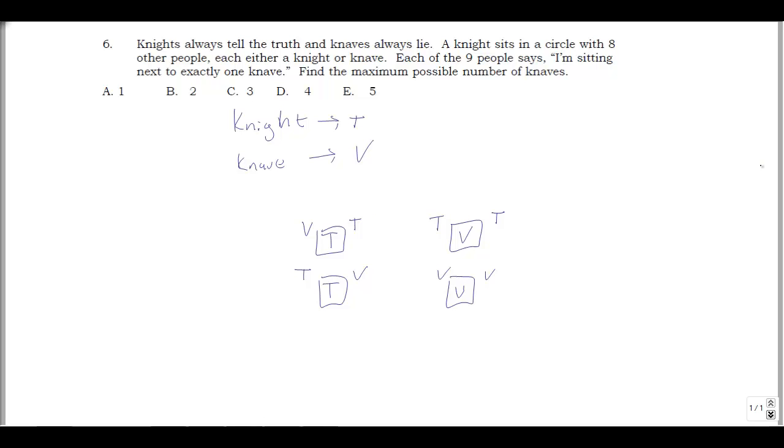And so now we're just going to start to build our circle. Now we know that we have a knight. So let's start with this knight here. Now either one of these two scenarios can occur. Now if you think about the circle, there's sort of a symmetry argument that it doesn't really matter if we start with the left or start with the right. So let's just assume we've got knave on the left, knight on the right here. You could flip that around and everything would just reverse or be symmetric.